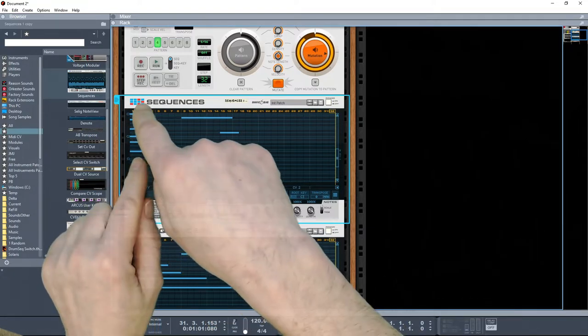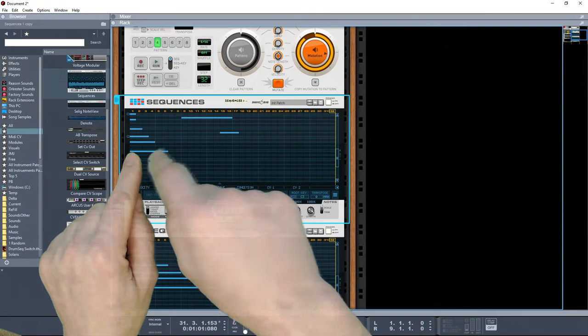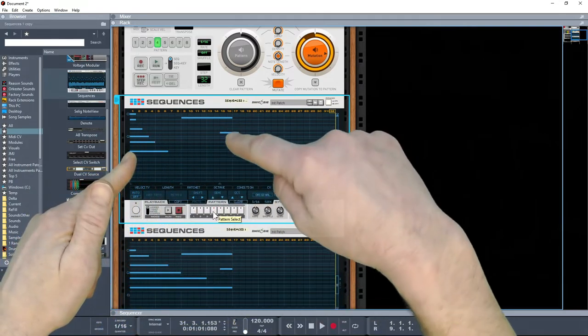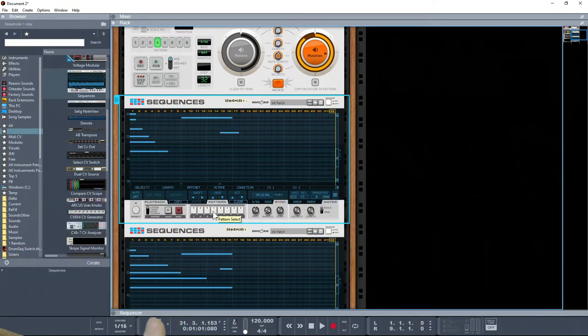So it's definitely looking at where the notes fit on the step, depending on what it's going to do. So it's shortened all these notes down. There's the original pattern here. It's made this note slightly longer. And this one is actually kept the same on this one.